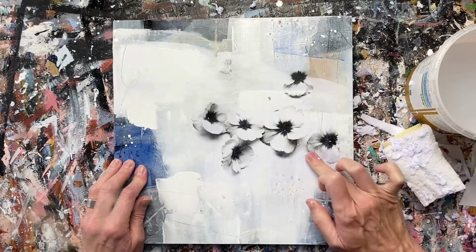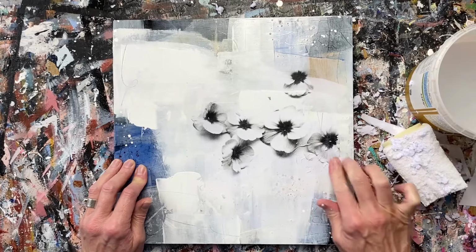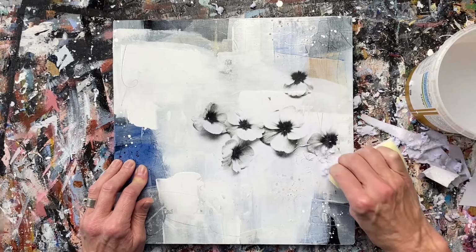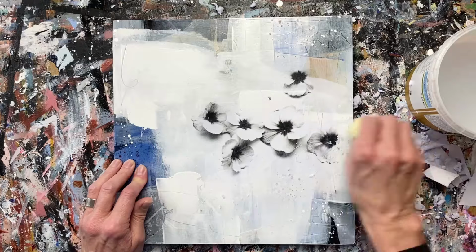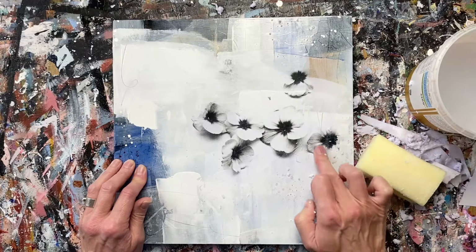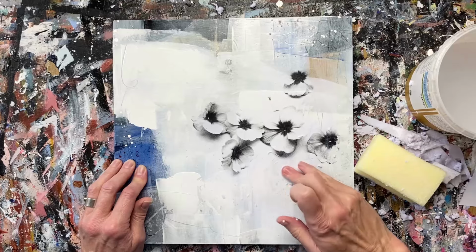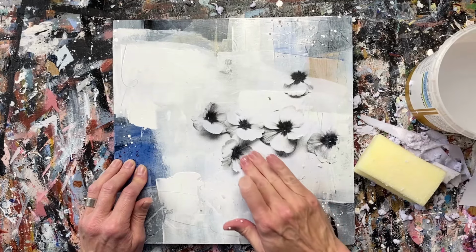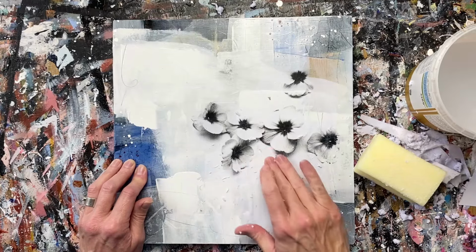You have to be a bit more careful when you're actually going round your photographic element, because if you scrub too hard, I'll show you here, if you scrub too hard with something like this, then you can see start to scrub the ink off as well. So it's just really trial and error. You can see when you're scrubbing too hard, you'll see pretty quickly.